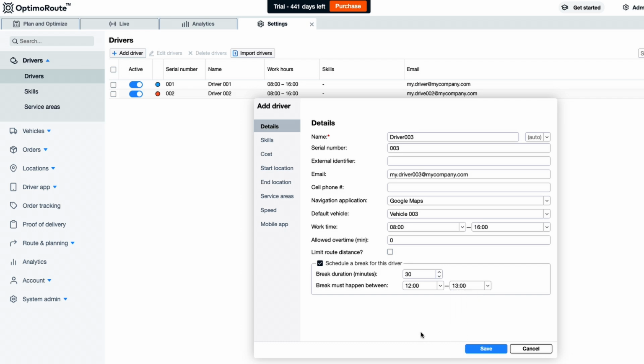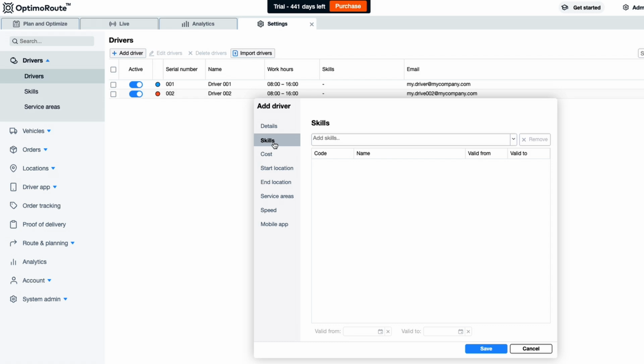The software then takes this into consideration and will schedule the break at a time when an order is finished. This way, employees get their breaks, but at the appropriate time so that the entire workflow does not stop all at once. The next tab we have is the skills. To add a skill to this driver, we can either type in our skill code or use the drop-down menu to pick which skill we want to attribute. By adding a skill, this worker will be eligible to be assigned orders that require it.